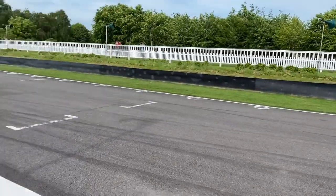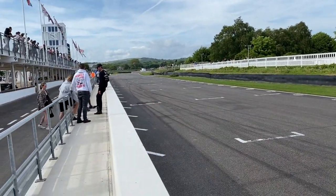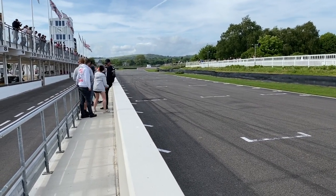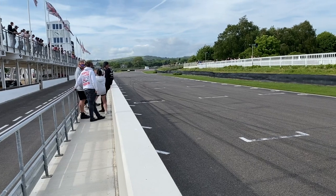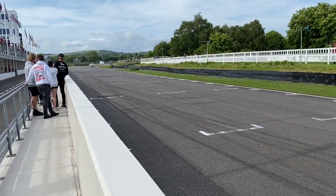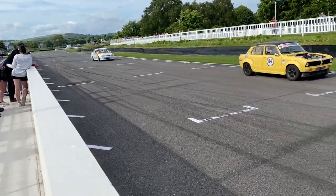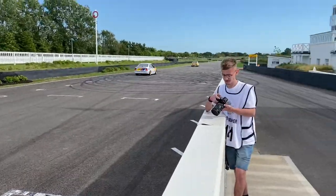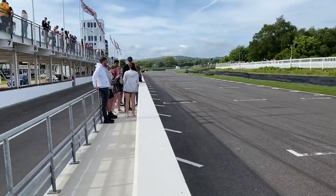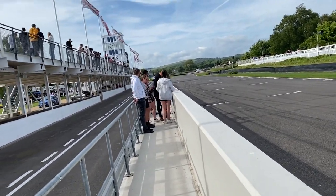What that is around this area here is the sound monitor. So what they've said to us is, get past the sound monitor, put your foot down. So you'll have seen him just creep past nice and slow and then nail his foot. Go on, you lad. You will have seen then the guy sticking the sign out for noise. So I think we're going to get pulled in again.